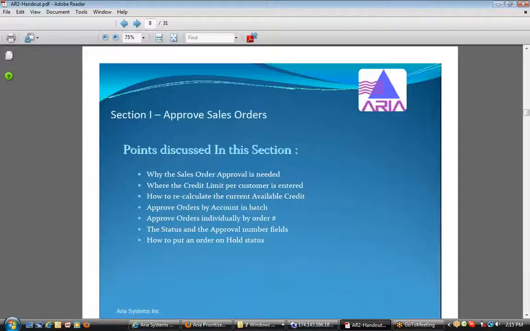We discussed where the credit limit for the customer is entered, how the system recalculates the current credit available, how to approve orders by account, either in batch or to approve individually by sales order, the status field and the approval number field and the importance of them, and finally how to put back a sales order to on hold status and to stamp a reason for putting the sales order on hold.